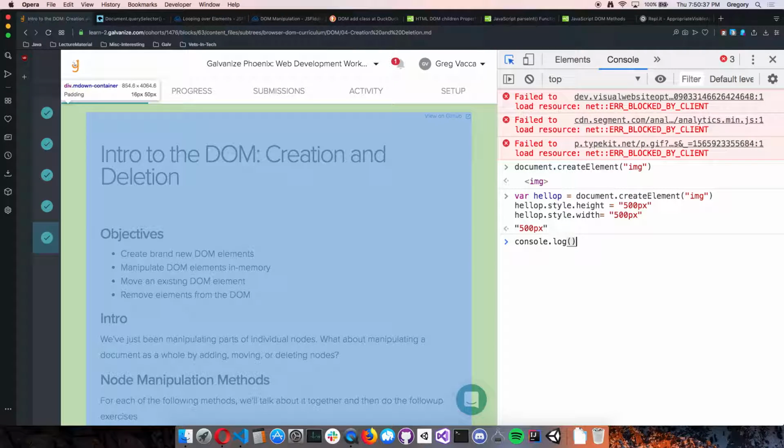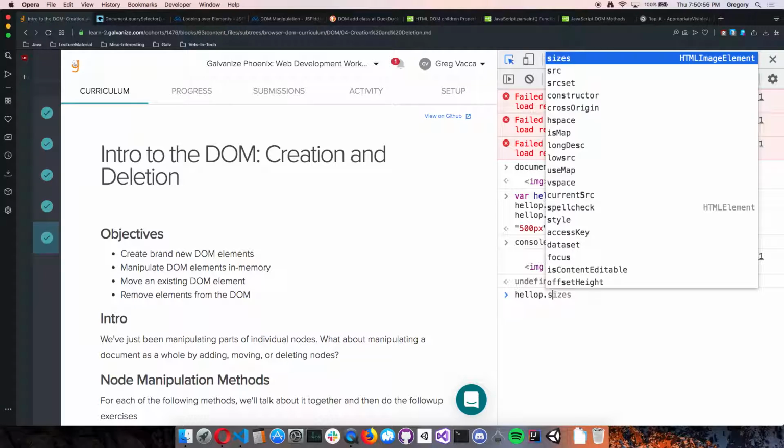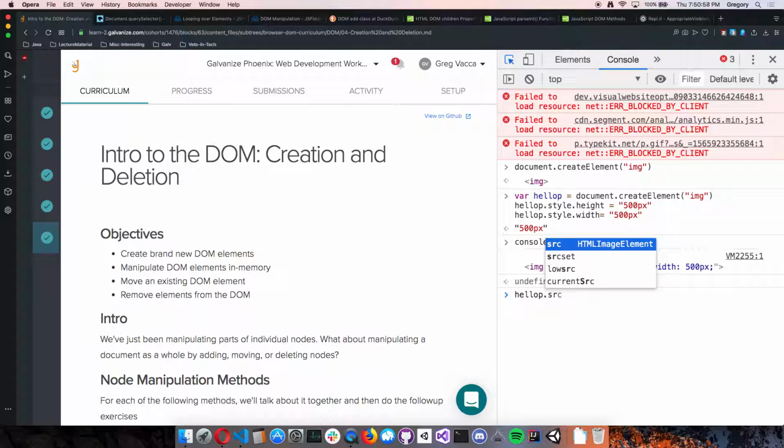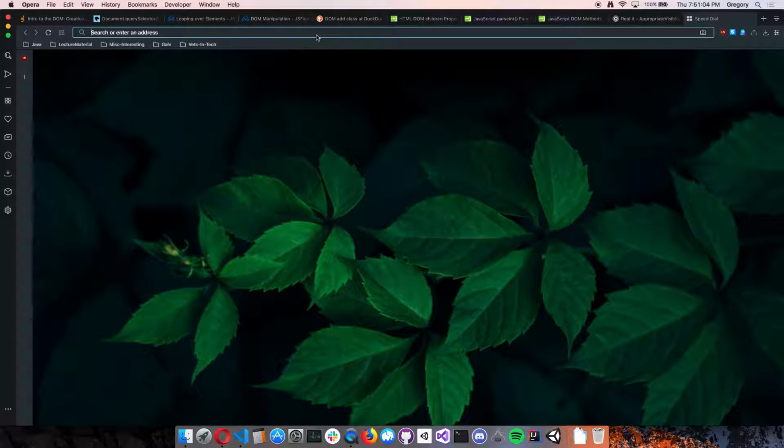This is the unfortunate nature of doing this stuff on a page that we don't necessarily control. So it did create it. Can you take me there? No. Can we change the source? helloP.src equals... Okay, let's try and find one of my favorite puppy pictures.